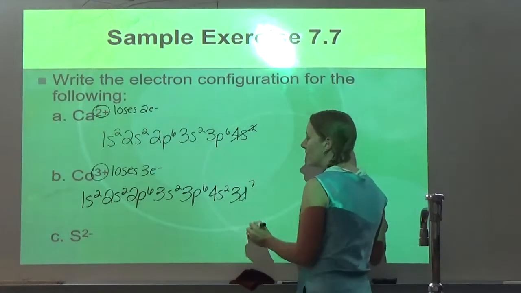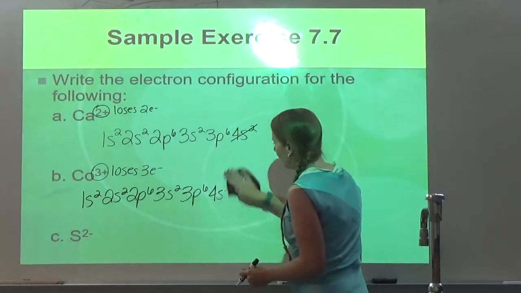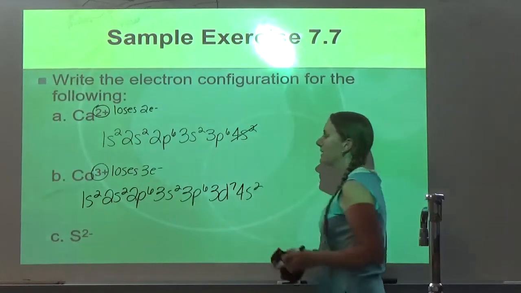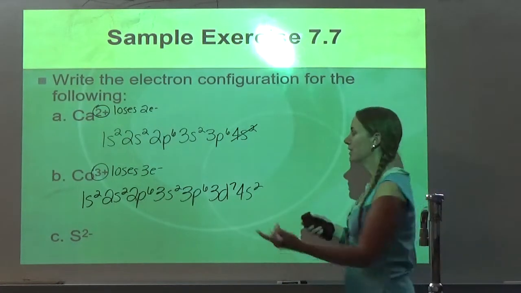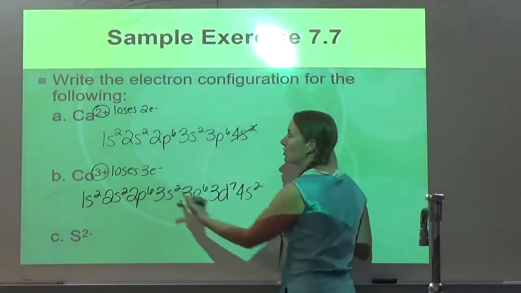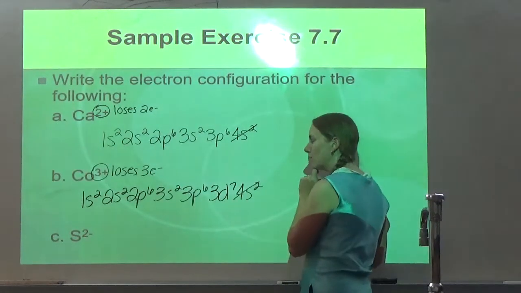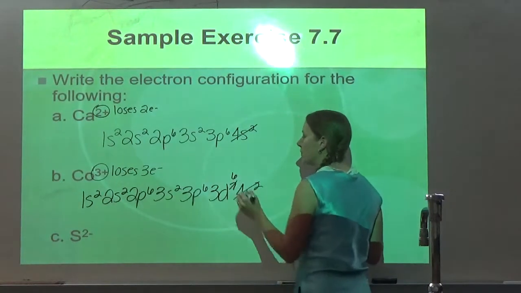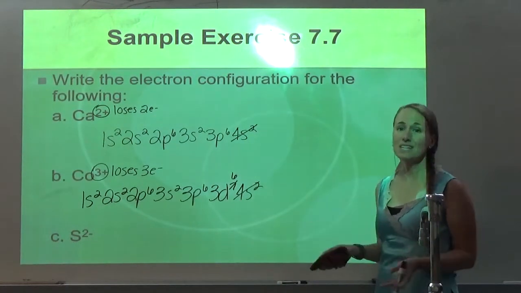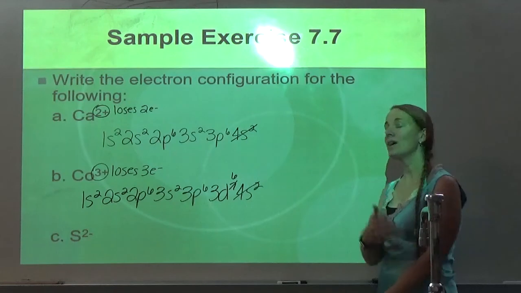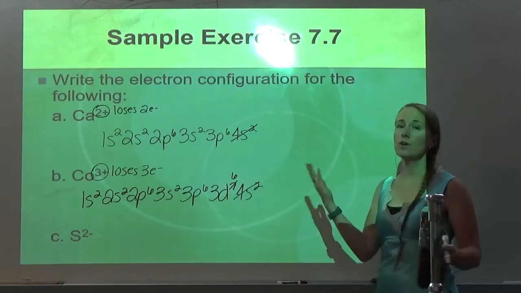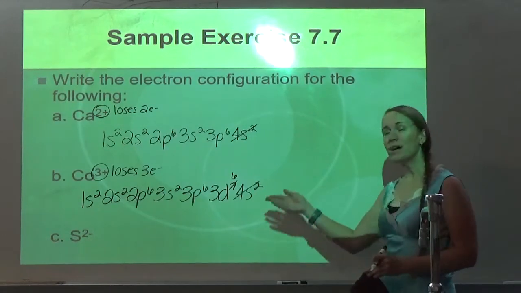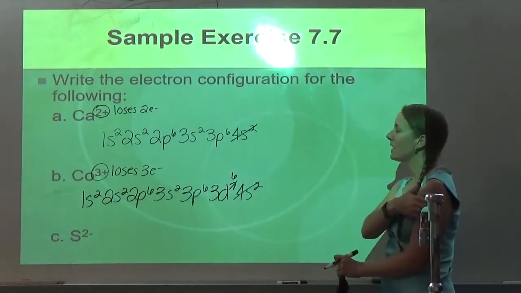You need to rearrange first. So I'm going to put 3d7 and then 4s2. Because if you rearrange, you'll remember that 4s is higher energy. So if I need to lose 3, I can get rid of 4s2, but that's only 2 of them. So I still need to get rid of 1 from 3d, so it would end up with 3d6. So like I said, that's why I will make y'all rearrange. I don't know about other teachers, but that's why you should, so you don't forget and take them out of the wrong sublevel.